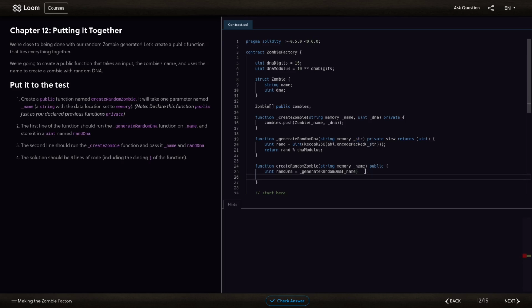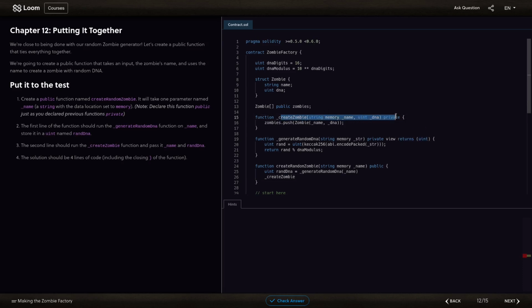And now we're going to want to create our actual zombie, which is this right here, where we're pushing onto the zombie array here, right? So this is like creating zombies for us. So now the next one should be create, and you'll notice this one doesn't have a return value, right? So this one has a return value. This one's like a void function.